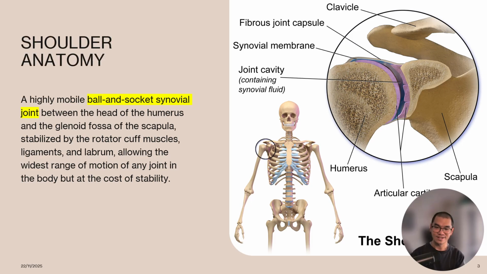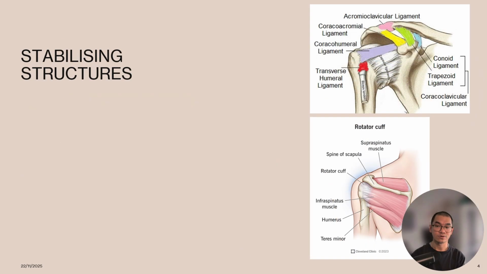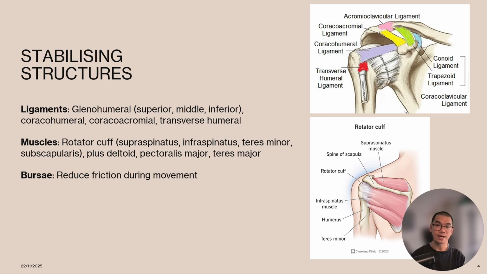Shoulder anatomy is a ball and socket joint, a synovial joint. It is one of the most mobile joints in our body, and it has the humerus, scapula, and the articular cartilage, as well as the clavicle. By itself it is very unsteady and unstable, so we have other structures that add stability to the joint itself.